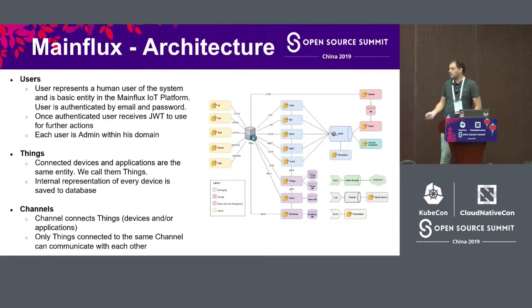So going deeper into details, as I mentioned, what are the users? Let's take a look at this part here. These microservices are mostly user and device management. The users are maybe the owners of the devices, or the admins of the system, or the builders of the solution. And basically they go through a very standard procedure through the REST APIs of creating the entities and supplying credentials and so on.